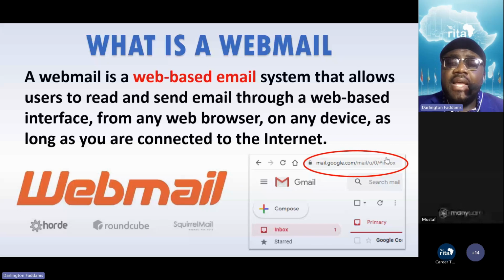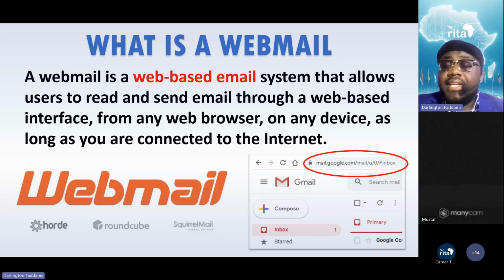Now, when I asked you whether you've checked your mail using a browser before, you said yes. I'm sure the application you used is probably Gmail over the web browser, or Yahoo.